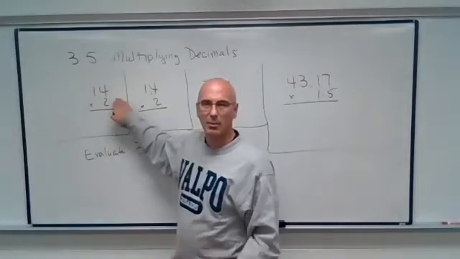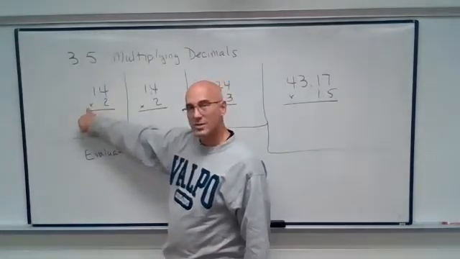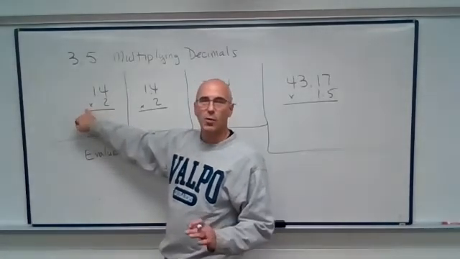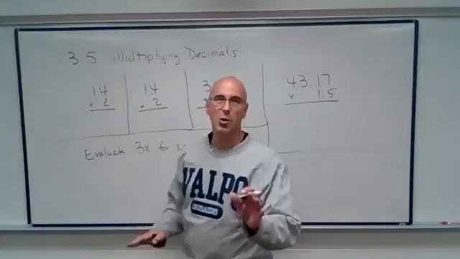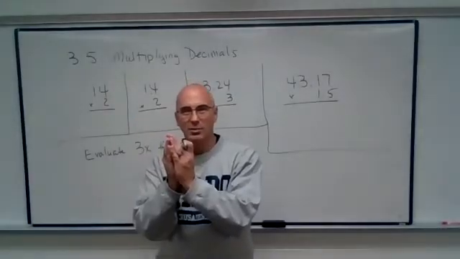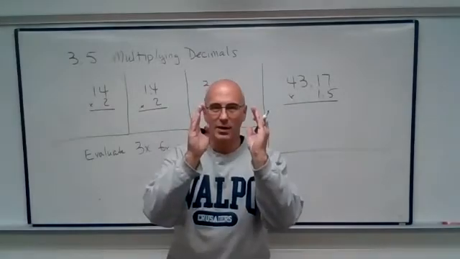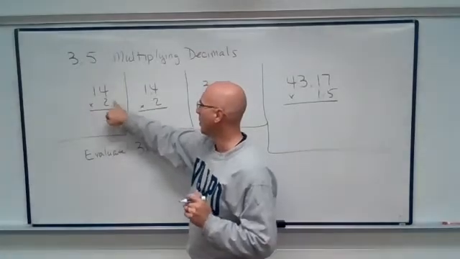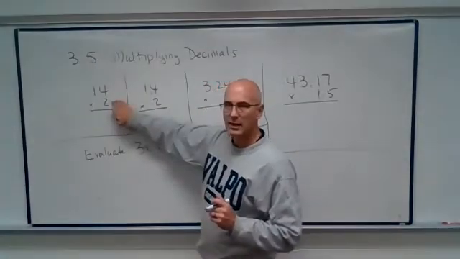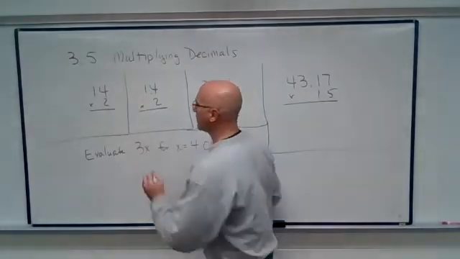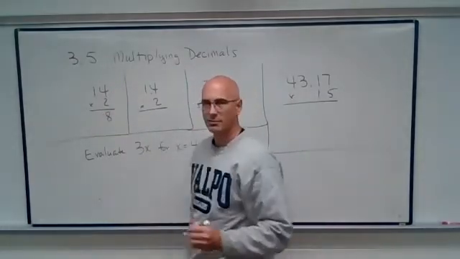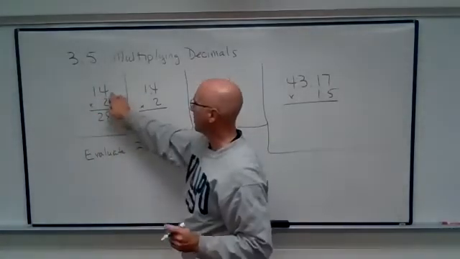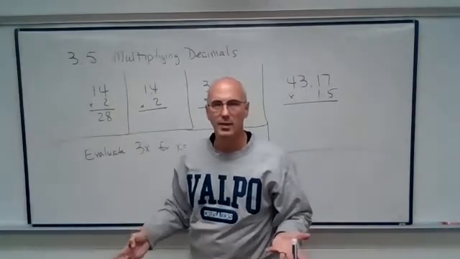I have a simple problem, 14 times 2. You'll notice that I went back to the multiplication x just for this type of problem. As you know, we have moved from the x multiplication symbol to the dot or parentheses, but for vertical multiplication, we still use the x. So we take the 2 and multiply it times the 4 and we get 8. Then 2 times 1 is 2. So 2 times 14 is 28.